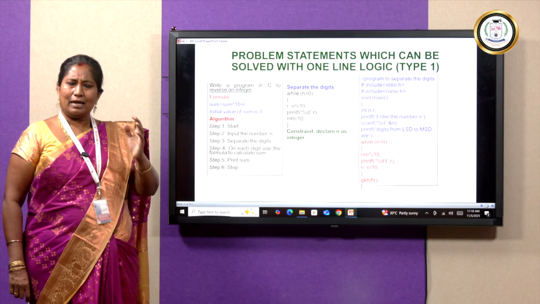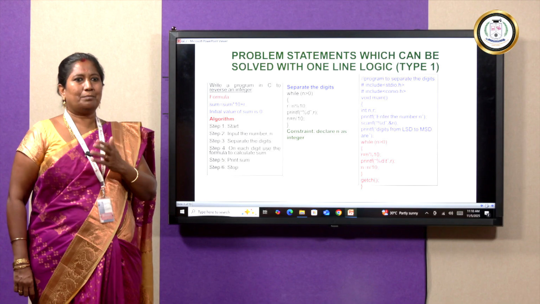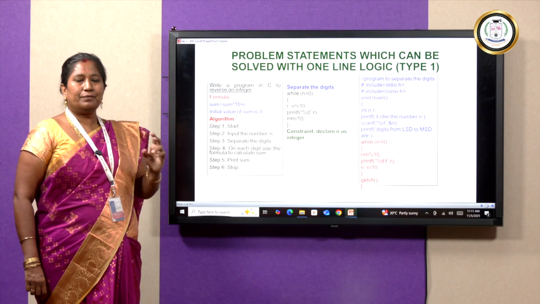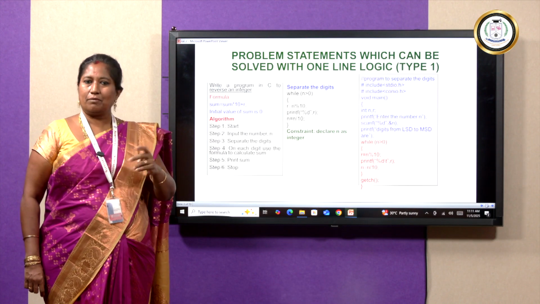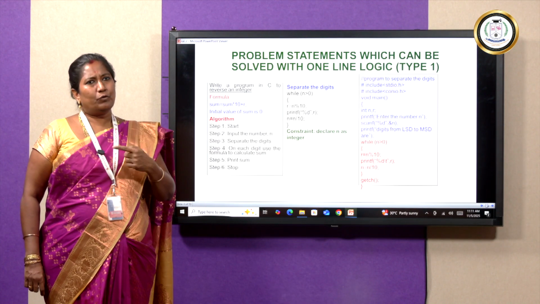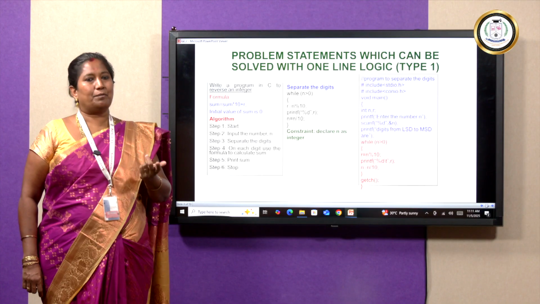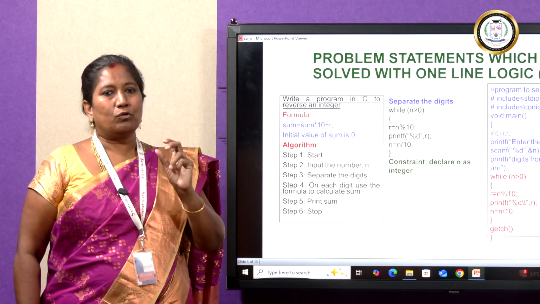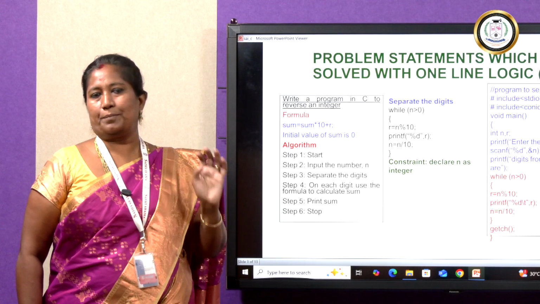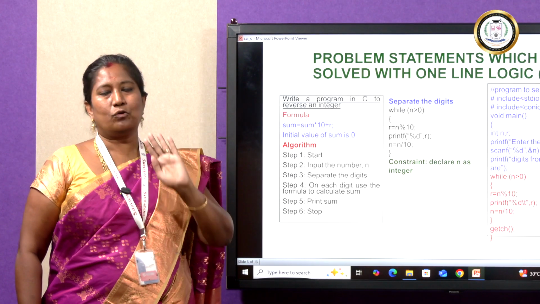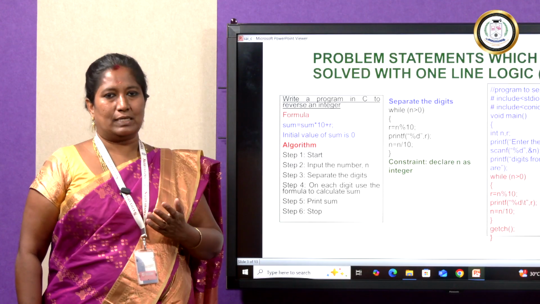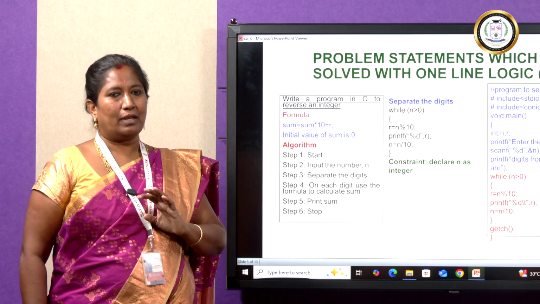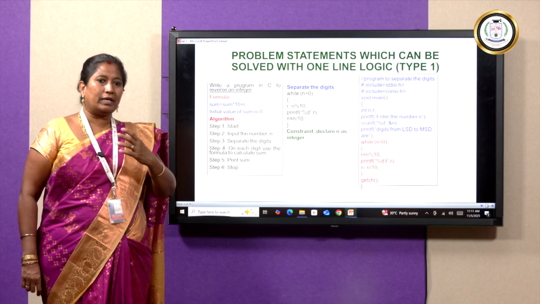Again, finding it out is not a big deal, but we have to try a little with an example. So in 567, 7 we got, 6 we got, 5 we got. If you divide 5 by 10, what will be the quotient? Quotient will be 0. So when the quotient is 0, it means we have to stop. Otherwise, as long as the quotient is greater than 0, we can proceed. So I repeat, as long as the quotient is greater than 0, we can proceed. So as long as, which means proceed, iteration.